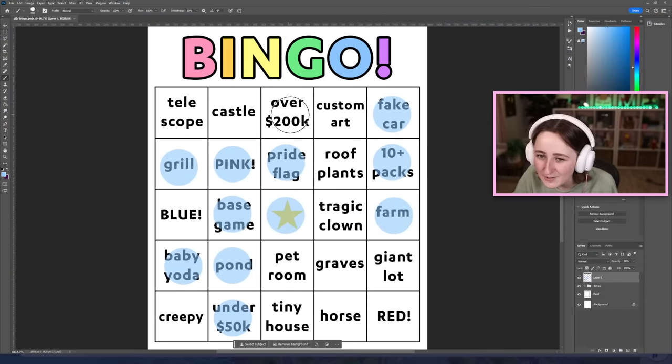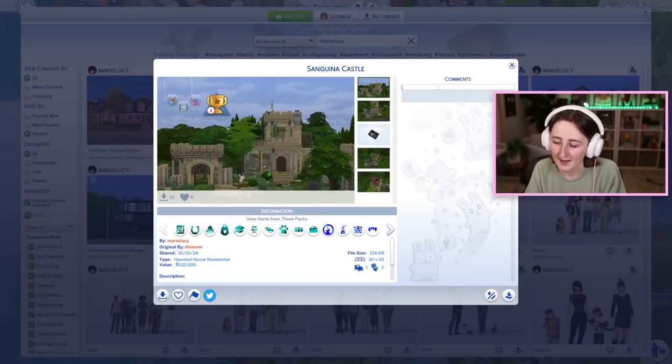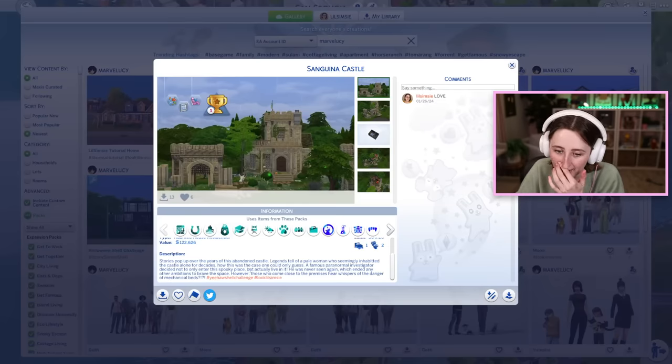I don't think the last one. Oh, sorry. We were gonna cross off custom art on the last one. And this one, I'm probably gonna cross off castle, but let's hold off because we don't know for sure yet. It's also classed as a haunted house.